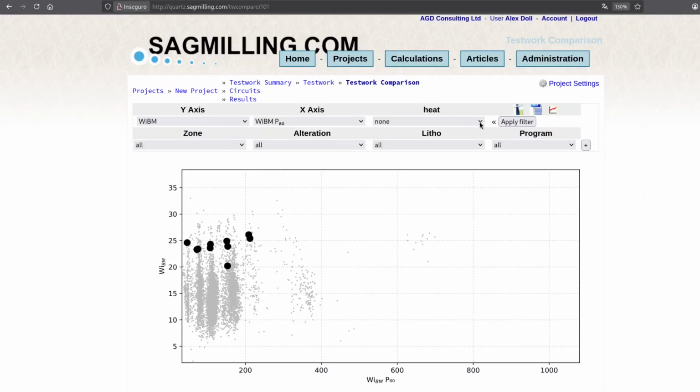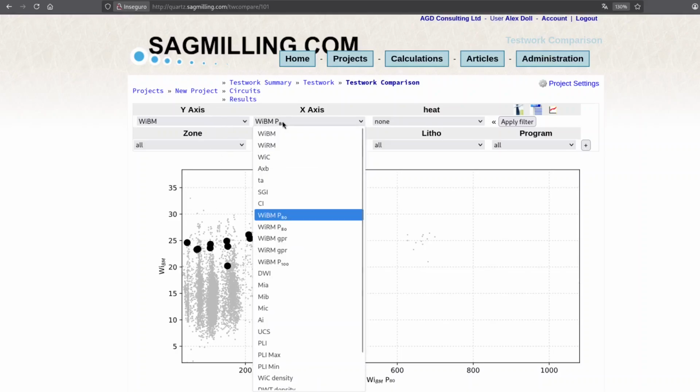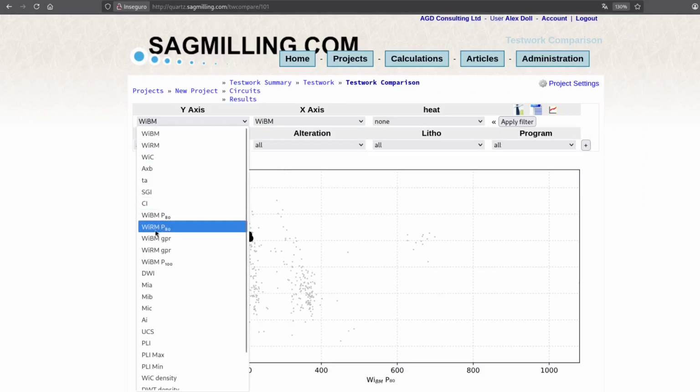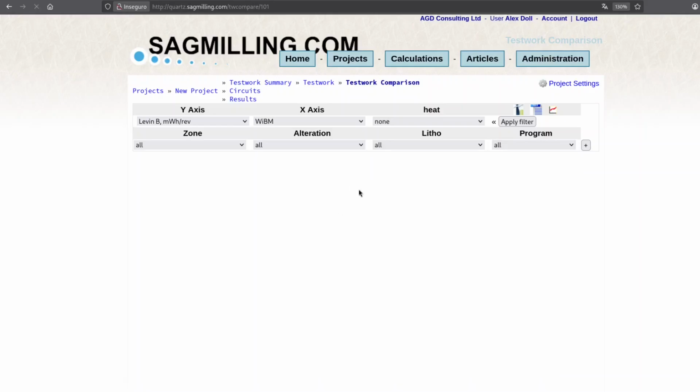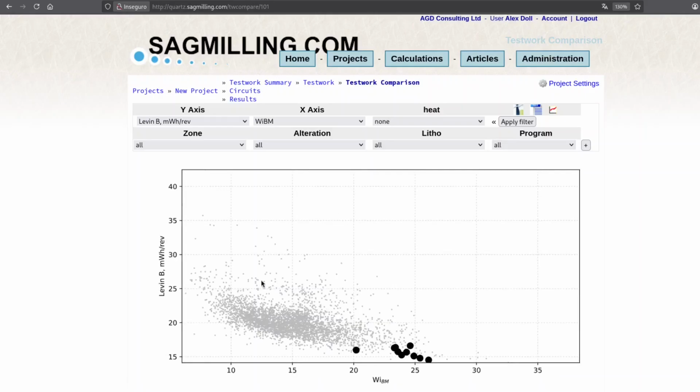And we can also look at the ball mill work index and the 11B value. This is a useful quality control check. So you have this cloud of data where the system expects to see samples, and you can see that these samples are actually quite hard, but they do extend along where the cloud of 11B data expects samples to be. So this sample has passed the quality control check, other than the fact that it's extremely hard.